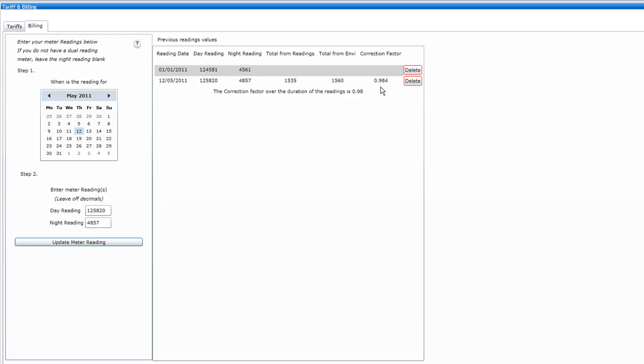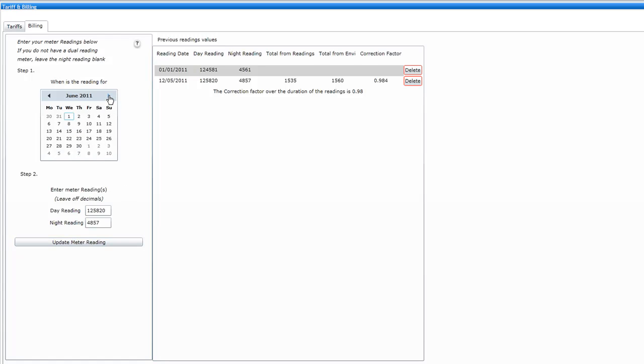So we've got a correction factor of 0.984, and what we're trying to do with this correction factor is to make an allowance for the fact that the real-time meters, the clip-on meters, are not as accurate as the fiscal meters, the meters you get your bill from. There is also a variation in voltage, because these clip-on meters use current and assume a voltage. So essentially there are some inherent inaccuracies within these sort of clip-on meters, and what we're doing is trying to take all those into consideration and create an overall correction factor so that we can match the total consumption from your real-time meter to the total consumption from your billing meter.